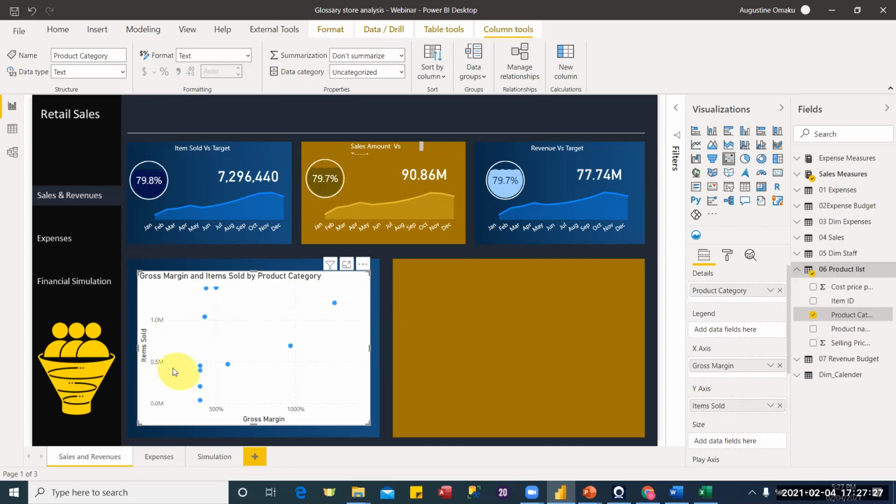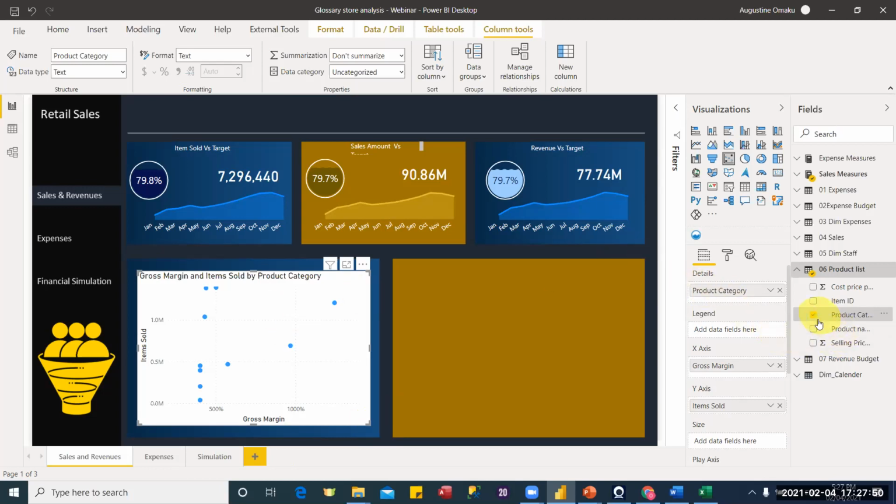For example, this particular product in this area has a gross margin of less than 500%, while this particular product around this side has a gross margin over 1000%. I'm not sure if that's possible in real life, but this is just simulated data, so it's not real life data.